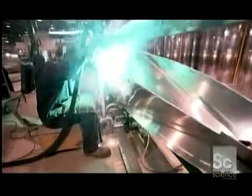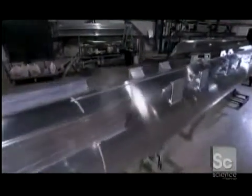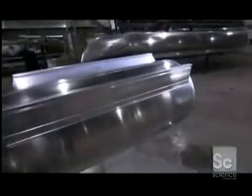Chambers are welded together to form floats. The number of chambers per float varies depending on the pontoon's length. These risers will hold the pontoon's floor in place. Each chamber floats on its own, so even with several punctures, the boat would stay afloat.